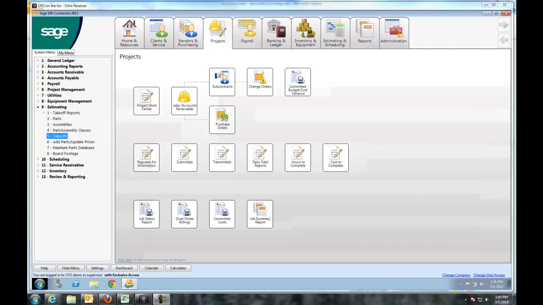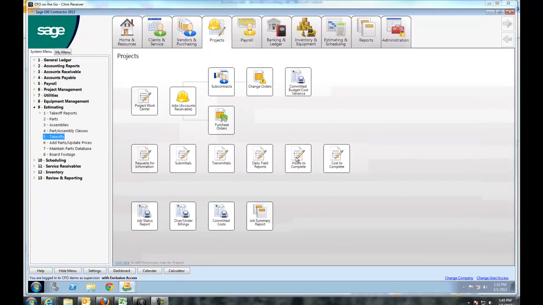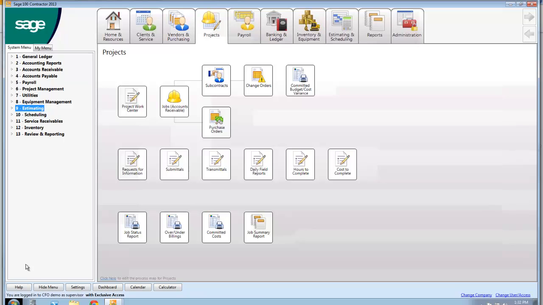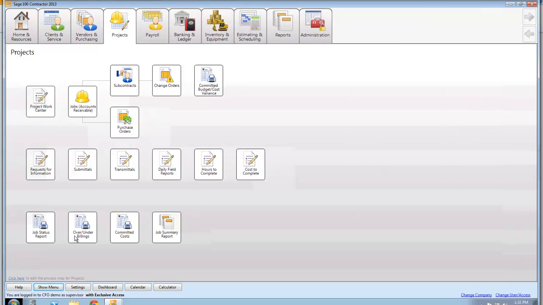It's more of an overview, not a full demo of the system, but I know you're using QuickBooks, so let me just do something real quick here. So here's what you're going to get that you don't have now. Great job costing. I'm going to show you how jobs work as well. Subcontracts, change orders, purchase orders, RFIs when you're working on larger jobs, submittals and transmittals, daily field reports, an hours to complete analysis, which I'm going to show you in a little bit, job reports, and a few others. About 100 job cost reports in here.